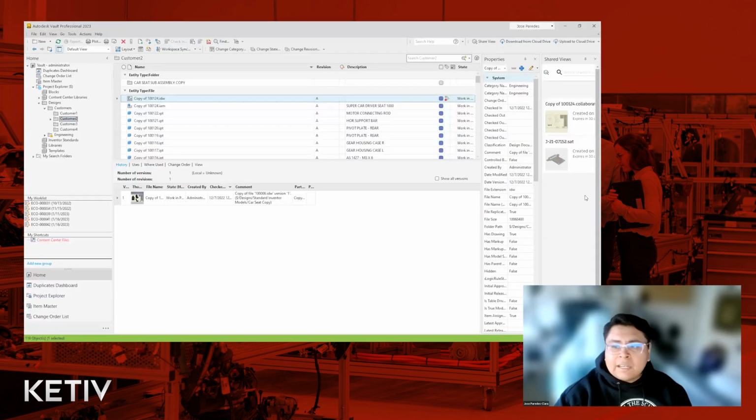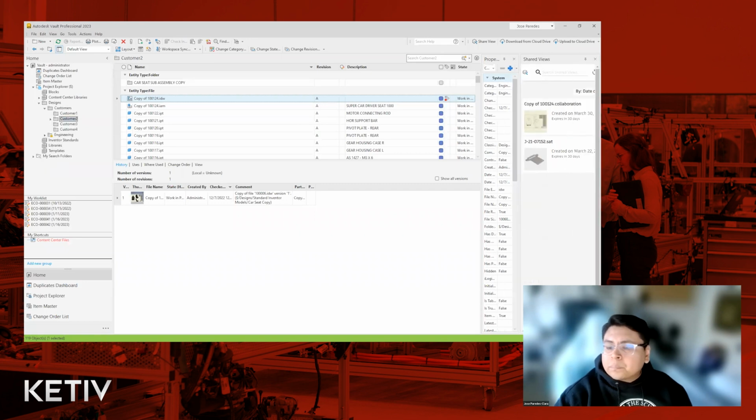What's nice is if you come into the client, even though this one was generated March 22nd, 2023, I was able to reset or extend the expiration date within the client.